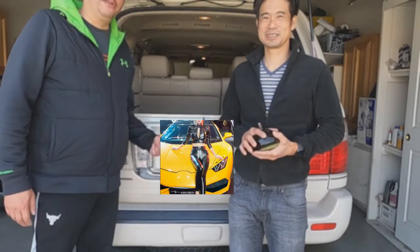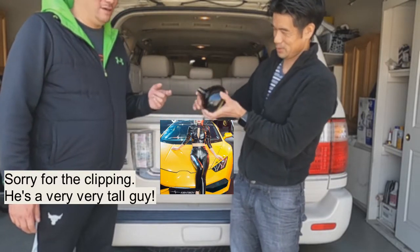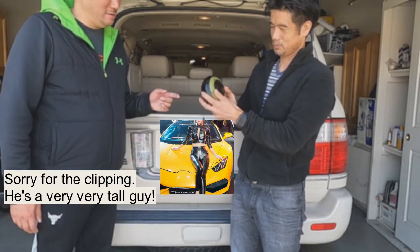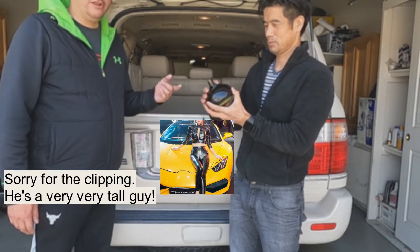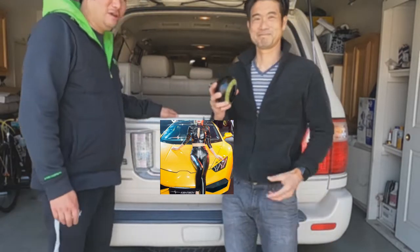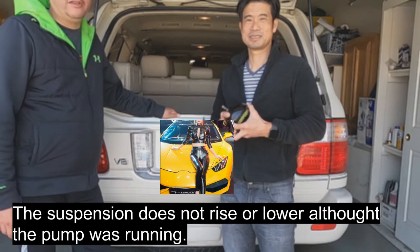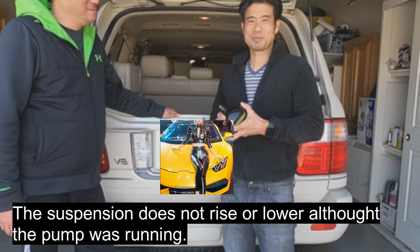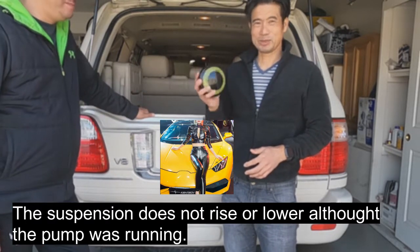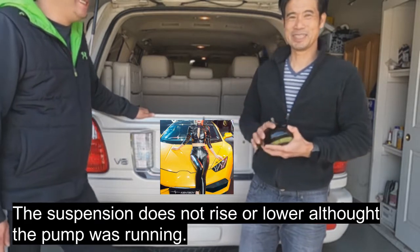About to try for the first time changing some globes, which are technically called suspension accumulators. And we call them globes for now. The car is very bouncy, so apparently you're supposed to change the globes according to the dealer. So we're gonna give that a try and see how it turns out. So go ahead, car wizard. What do we need to do? Give it a try. Now, if it doesn't work, then it doesn't work, so we'll see.